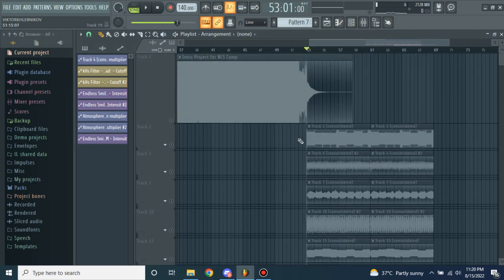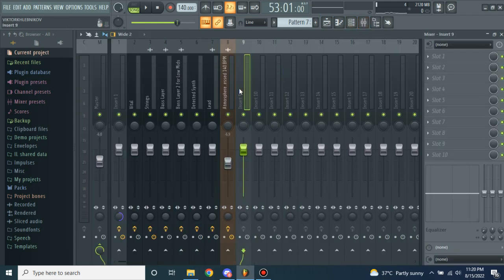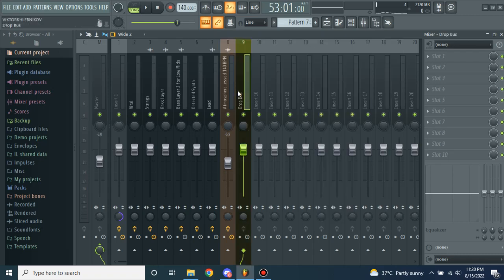And I'm just going to play through the drop, or maybe assign the drop to a mixer bus called the drop bus. I'm going to give it a color. I'm going to dock it to the right.